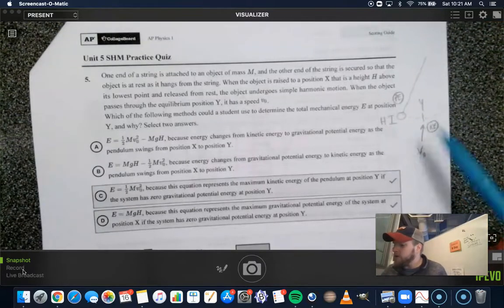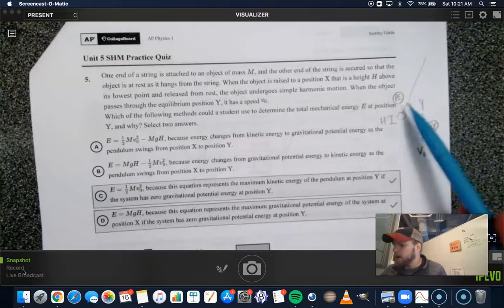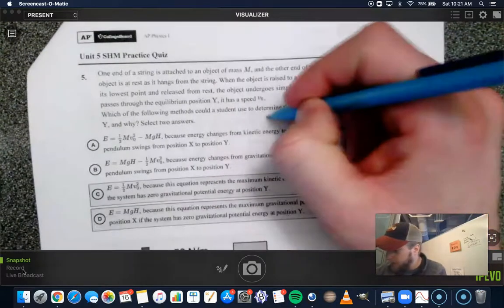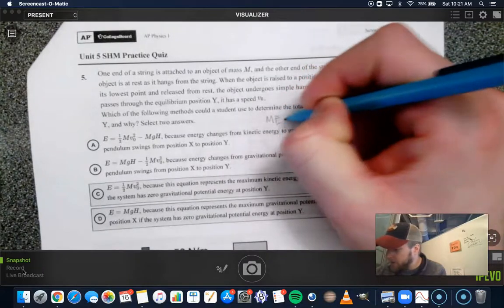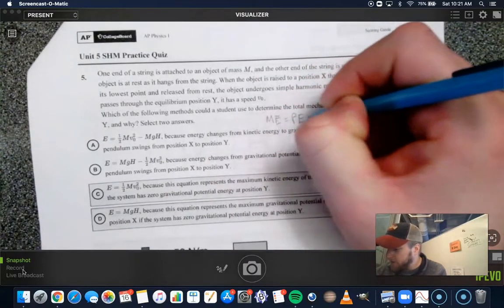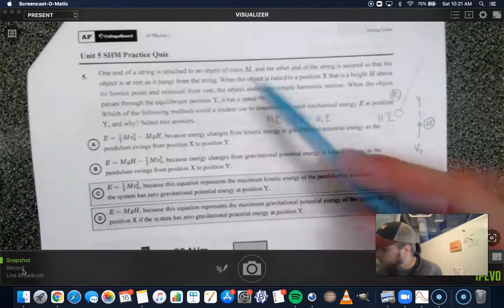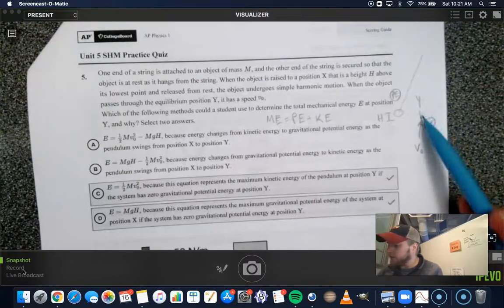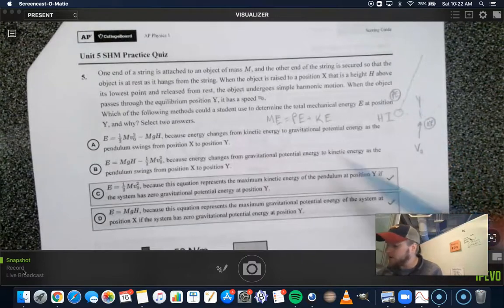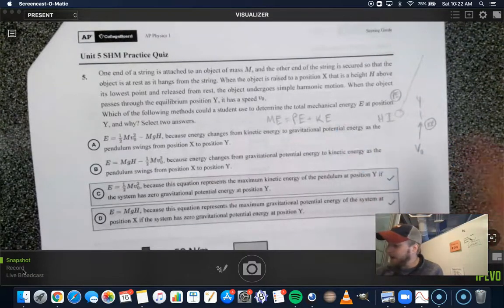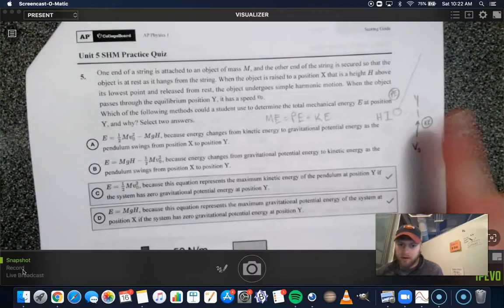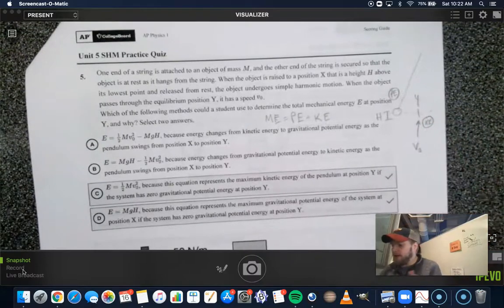So the beautiful thing about that is we could actually calculate it. If we knew mgh, we could calculate the total potential, which would give us the total mechanical energy. Remember, mechanical energy is just PE plus KE. Or, if we know the mass, which we do, and we knew the speed as it passed through point y, the equilibrium position, we could find KE. At that moment, there's no potential energy. It's all kinetic. So we could do it either way.